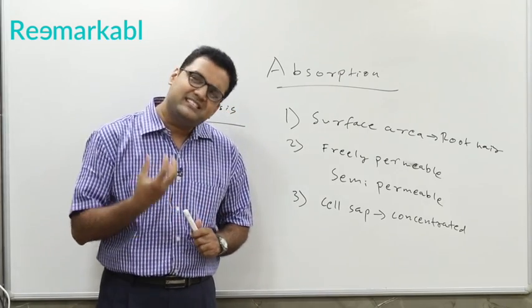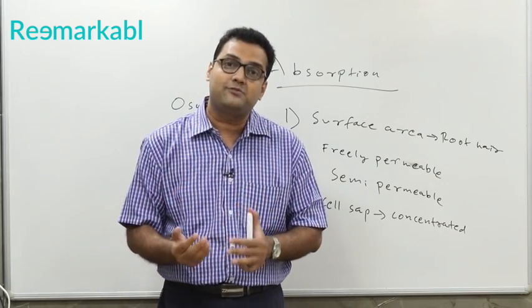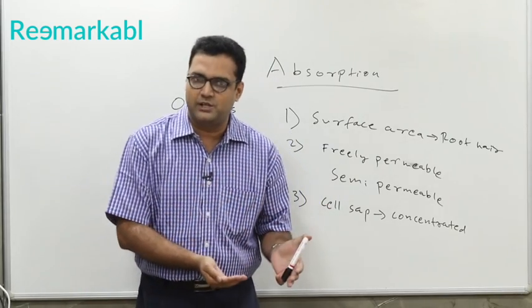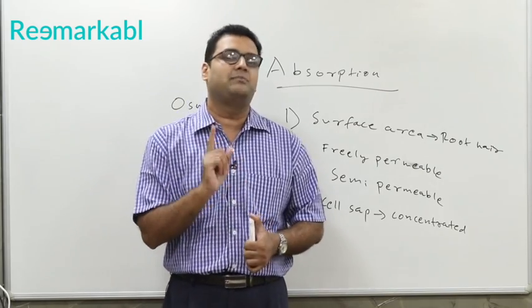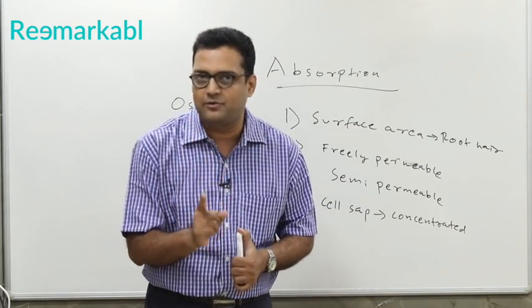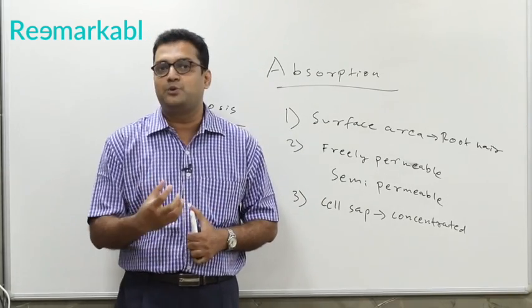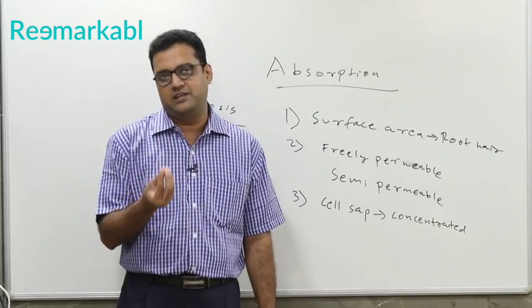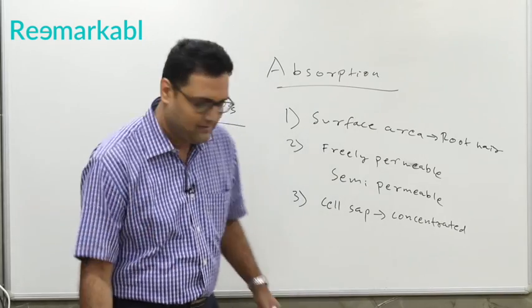If you want to say this in simpler terms or in another way, you can say movement of water molecules from a more dilute solution to a less dilute solution through a semi-permeable membrane. You have to mention the words semi-permeable membrane in the definition of osmosis. So these are the important characteristics for roots for absorption of water. Now we are going to do some terms, some definitions which are going to be very useful for us in the exams as well as for understanding.